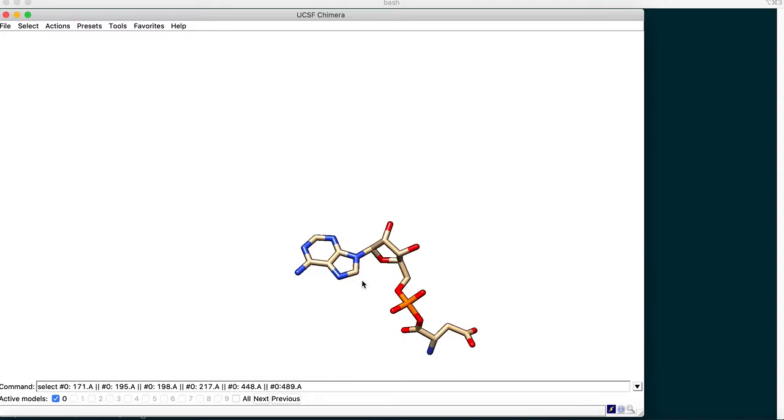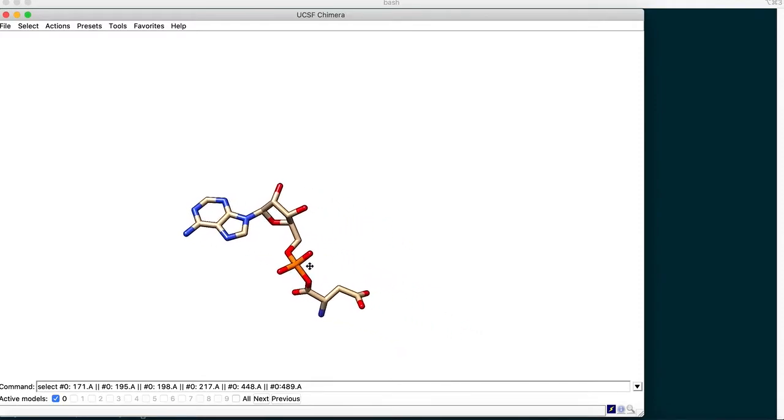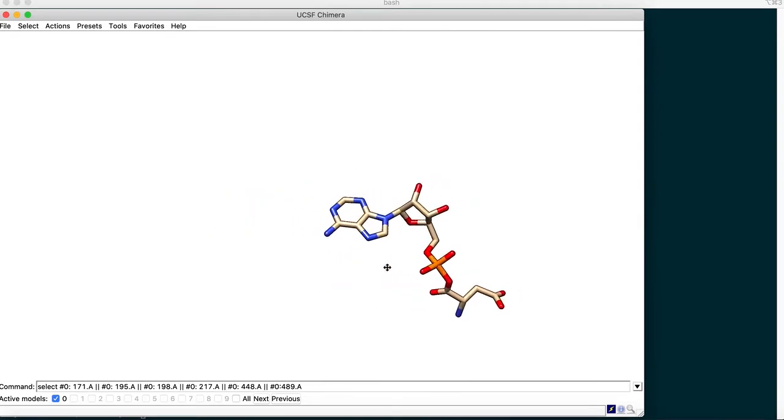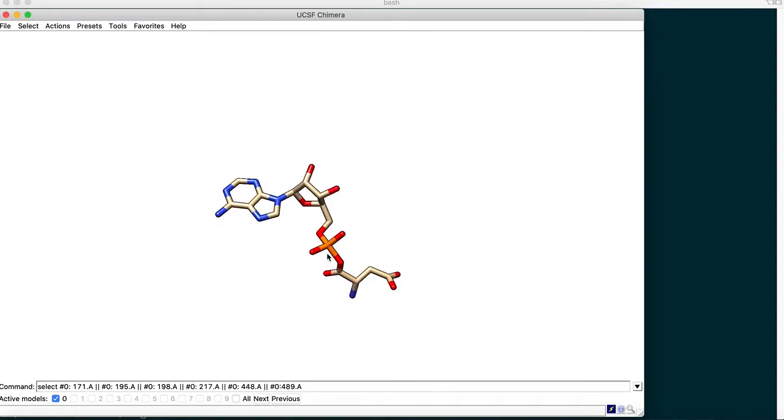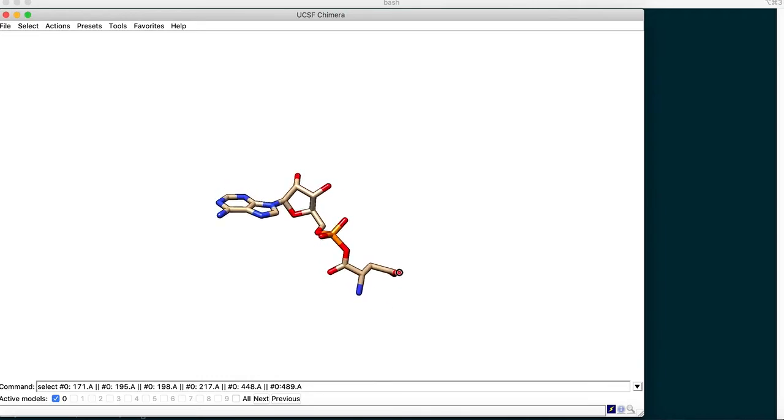Firstly, we are going to bring this molecule into a bit more focus by scrolling the mouse wheel. As we can see, it's coming into a lot more focus. We are zooming into the structure AMO. Now we're going to translate it a little bit. The translation operation here in Chimera is basically that you click and hold the mouse wheel, and you see a dragging kind of symbol appearing on the screen, and you drag along and you see the molecule translating in the X direction and the Y direction. So we're going to bring this to the middle, then release the mouse wheel. Just rotate it a little bit so all the atoms, the connections and the bonds are visible properly.